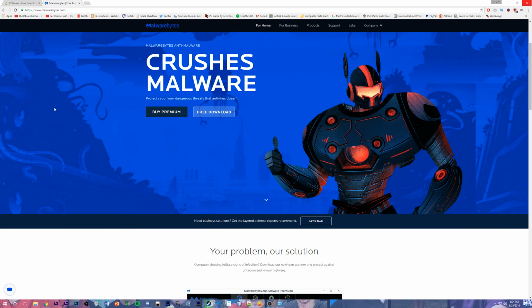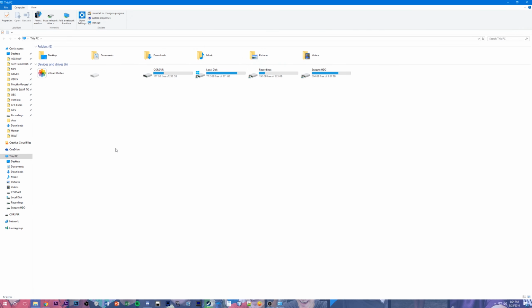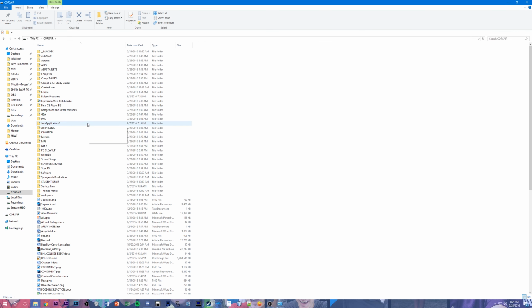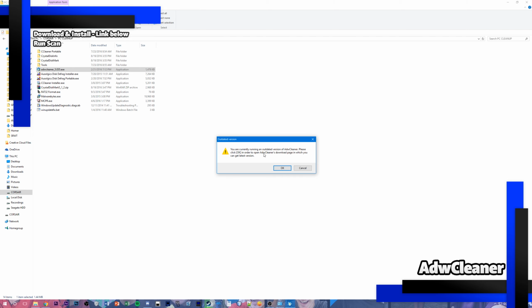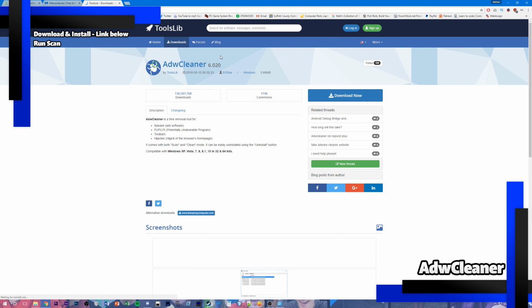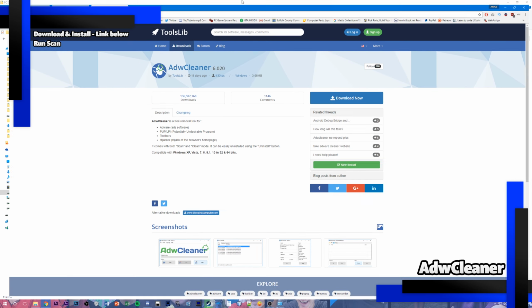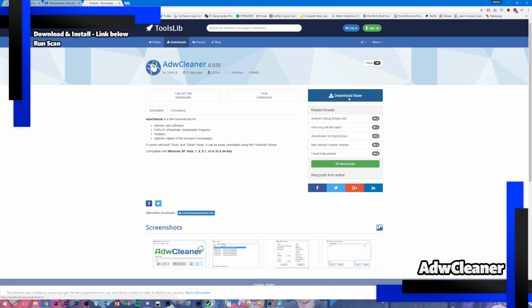Another program that I like to use is called AdwCleaner. It's a little bit of a weird name, but go into my PC cleanup folder. This is actually not a program that you install on your computer. It is just a local file. And let's see, so we're running an outdated version. I need to download the new one, but just for the purpose of this tutorial, once again, they're not gonna let me open it. Wow. So let me just download it now. They don't even let you open it. That's really good. We're gonna download that.